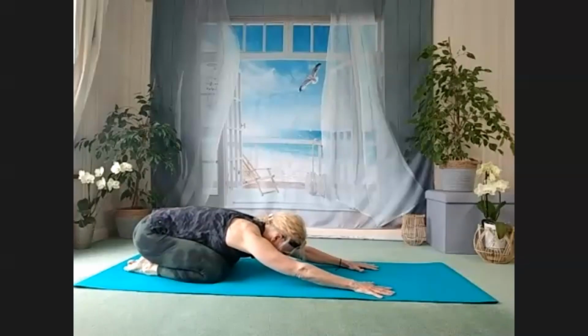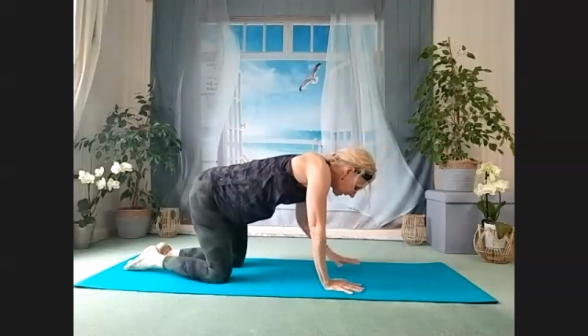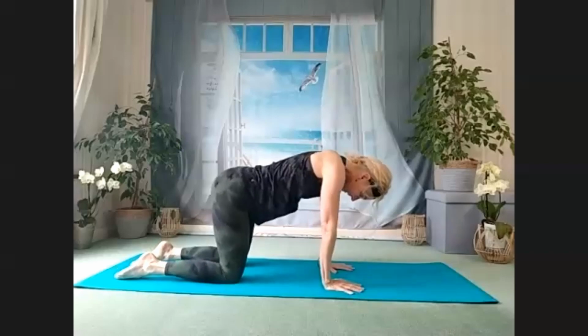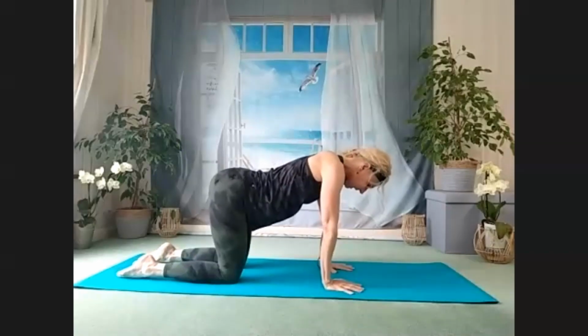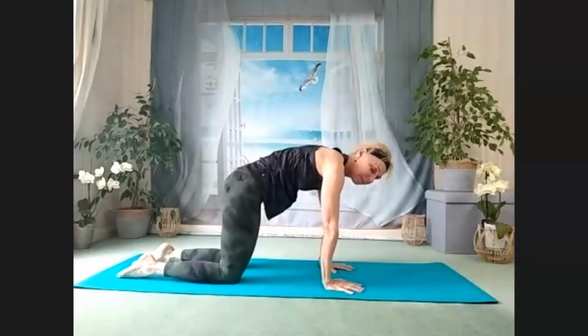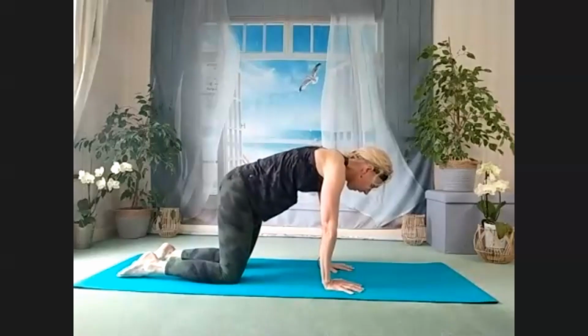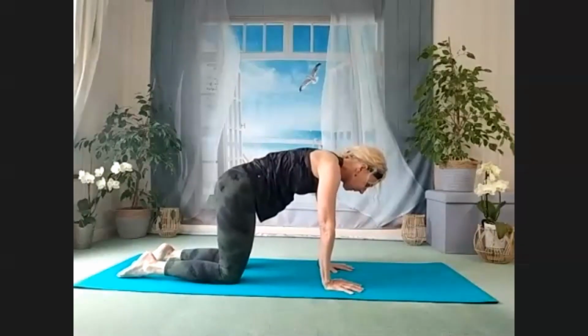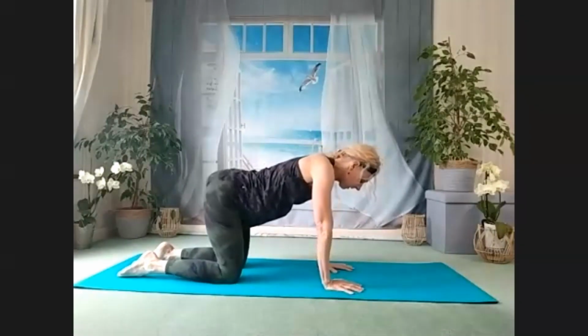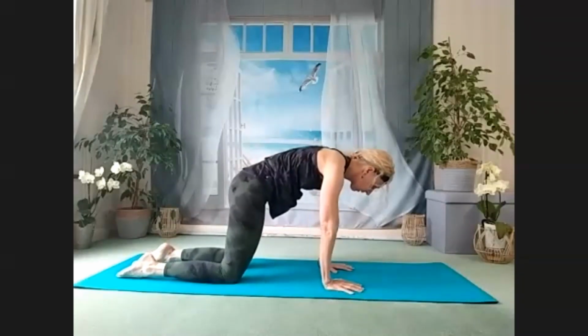And then slowly come into your quadruped position. Arrange the hands under the shoulders and the knees under the hip. Flat your feet. And before we begin, let's just do a few hip circles here. Everything is relaxed, no active core. Just mobilizing the lower back area, spine, lumbar part of it, and go the other way.